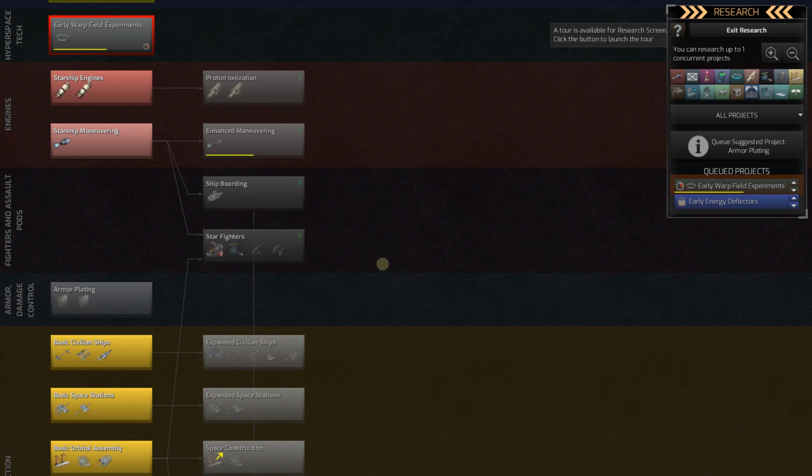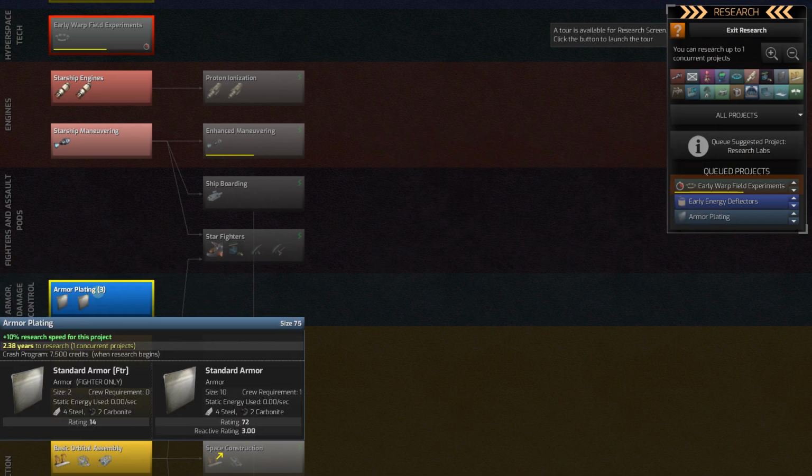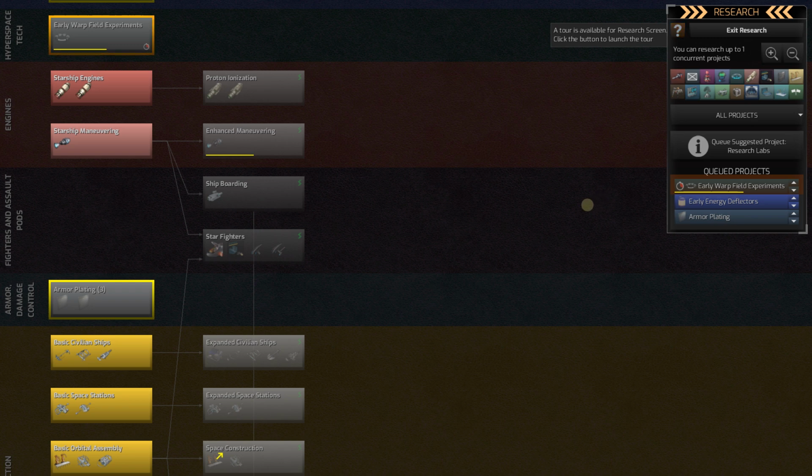All right. It wants us to do armor plating next. Sure. Let's just go ahead and do it as it suggests. That's why I said I like it in the sense it gives you a real feel for where you should be putting your next research, but it kind of gives the game away a little bit. It's almost a little too good of what you should be doing next.